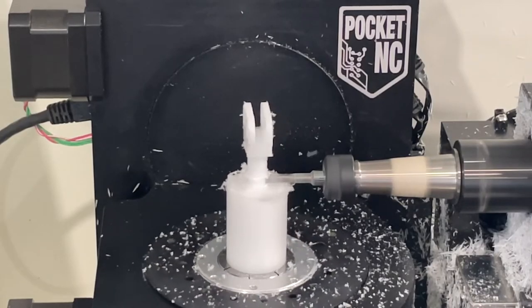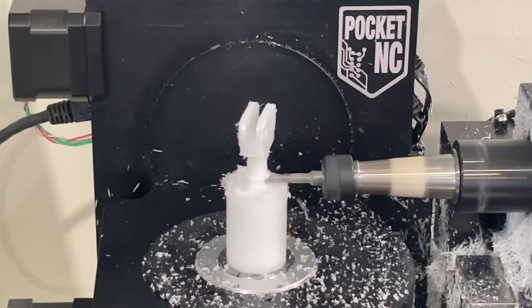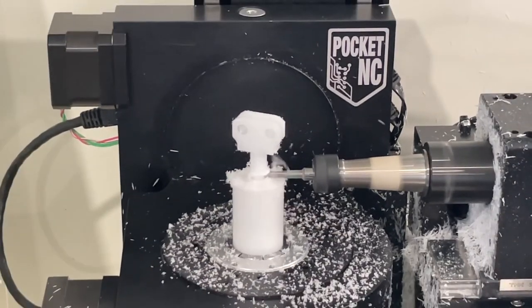So whether you're a first time user on your journey to start machining, or experienced and wanting to get quick prototypes in your hands, the Pocket NC is a great tool to enable you to do this.